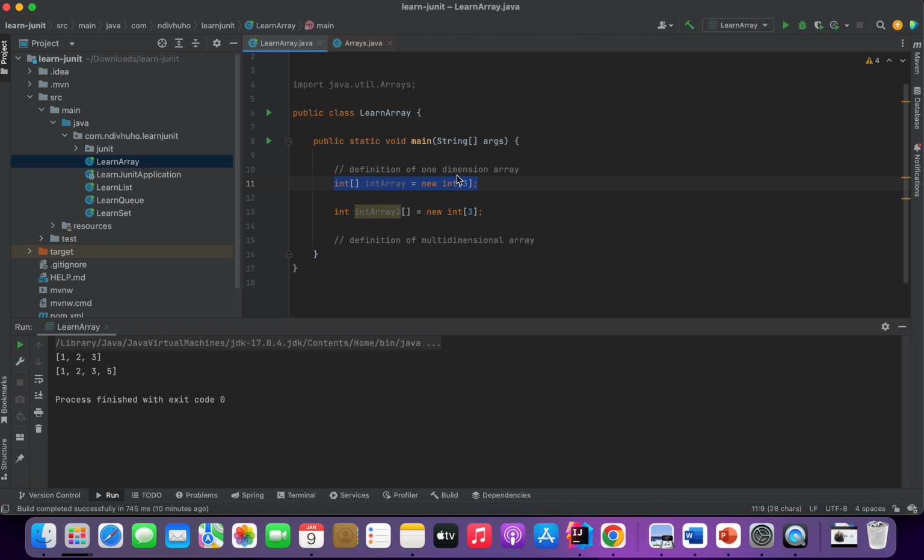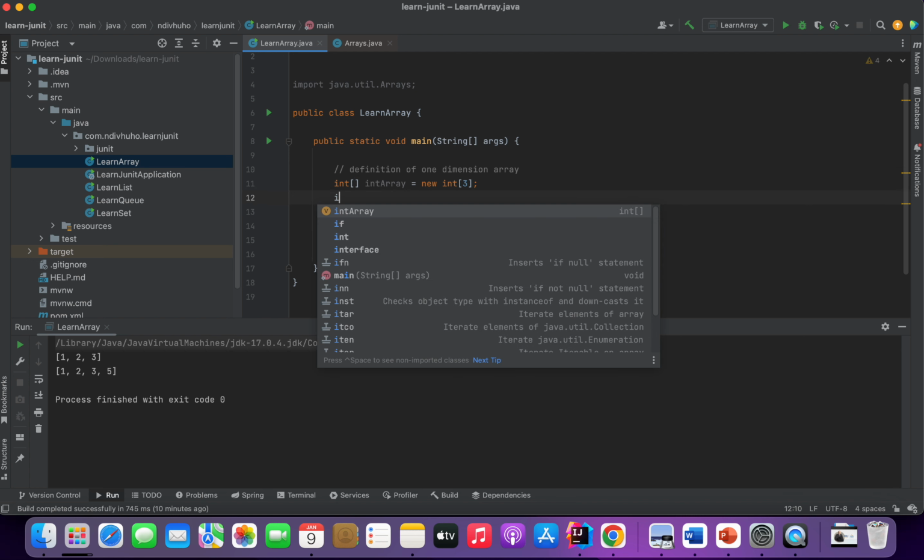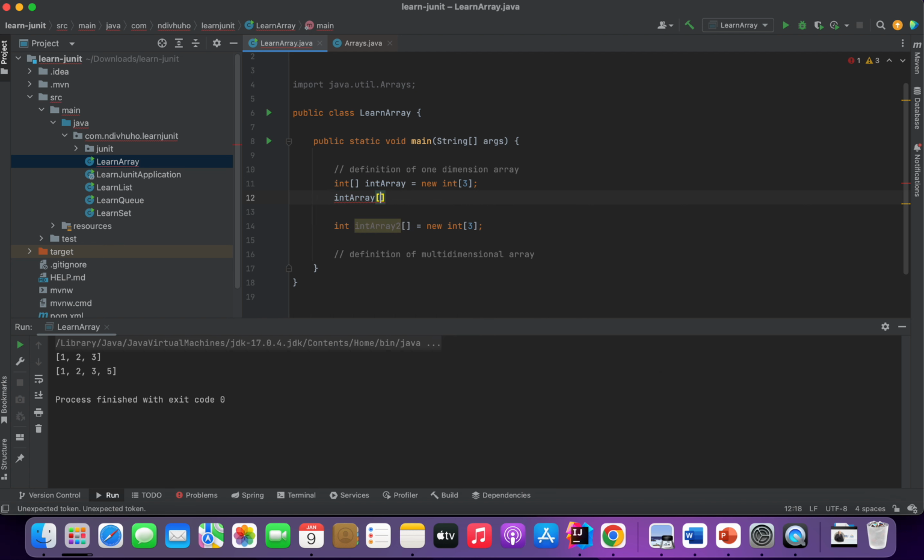But how do we insert data into our array? To do that, you will need to call your array by name, and then you indicate the index at which you want to insert your data within the array. In this case, we want to enter our data at index 0, and the value is 1.